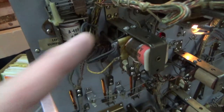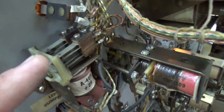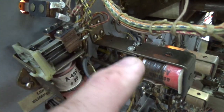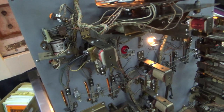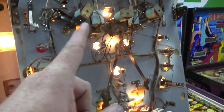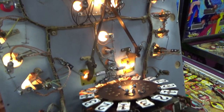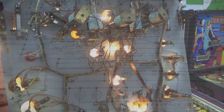And this coil is absolutely screwed up. If I hit it, this left bumper relay starts smoking. The switch up here, which is the one that connects to that, literally has smoke coming out of it. So that's not good. We're going to figure out what that's all about. So we've got that to work on. We've got those two lights and the Roto-Target. So first, let's see what lights up those two lights.